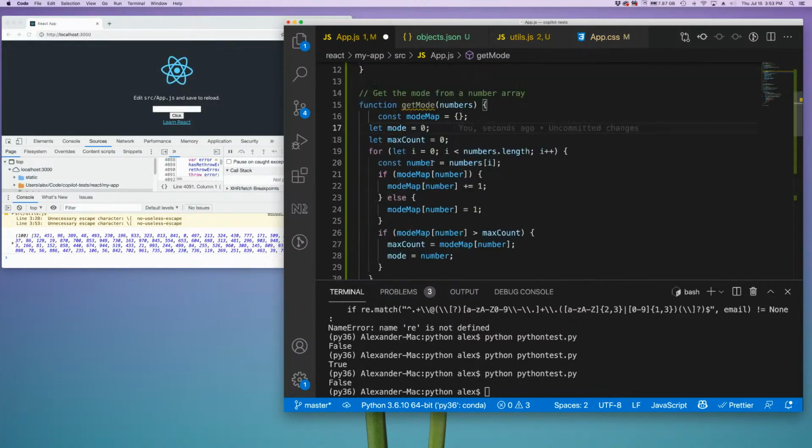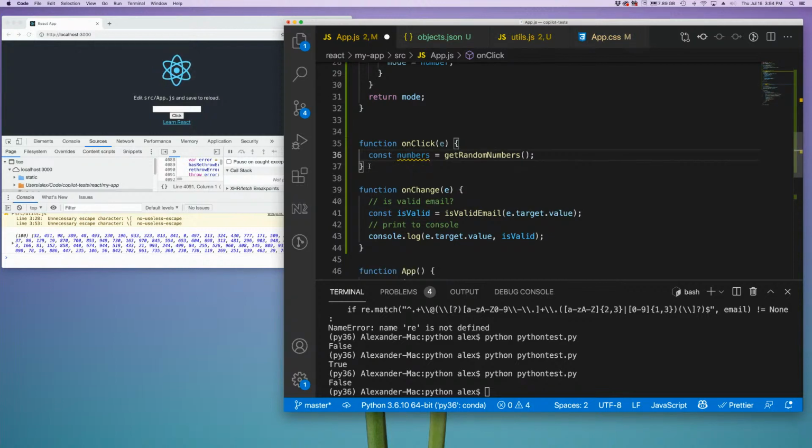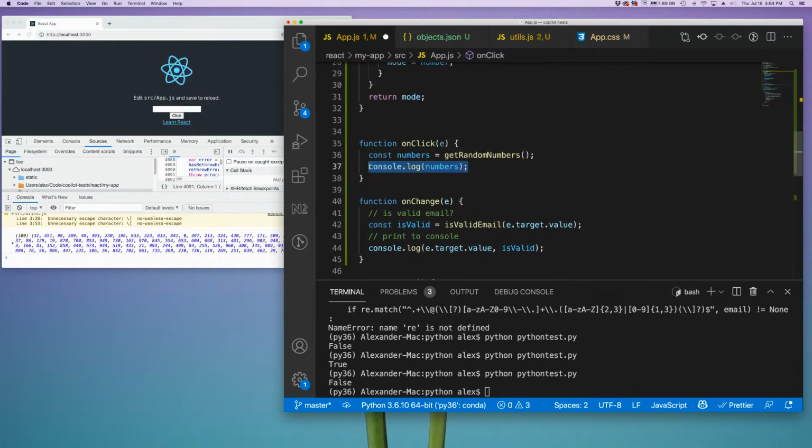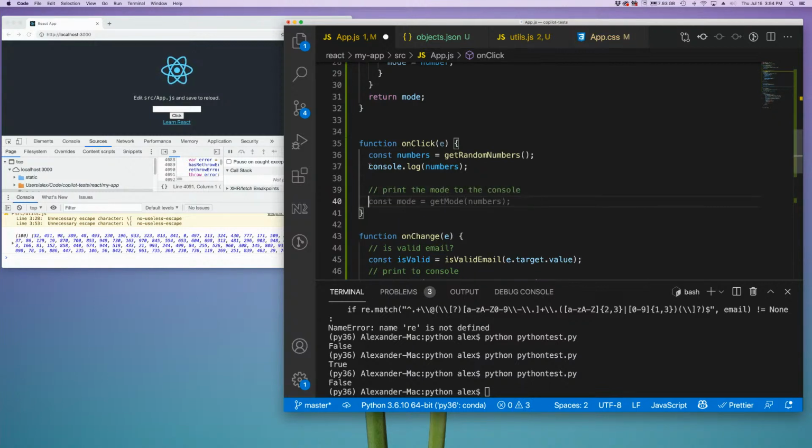And we're going to get the mode. And we're going to print the mode instead of printing all the numbers. Well, you know, we do want to print all the numbers, but we also want to print the mode. Print the mode to the console.